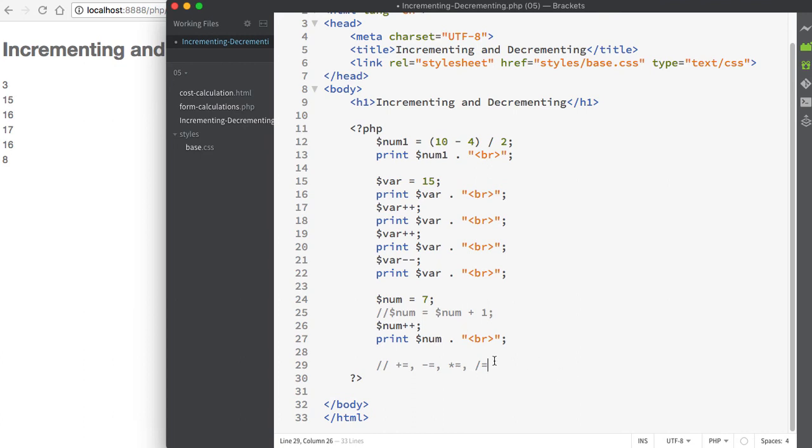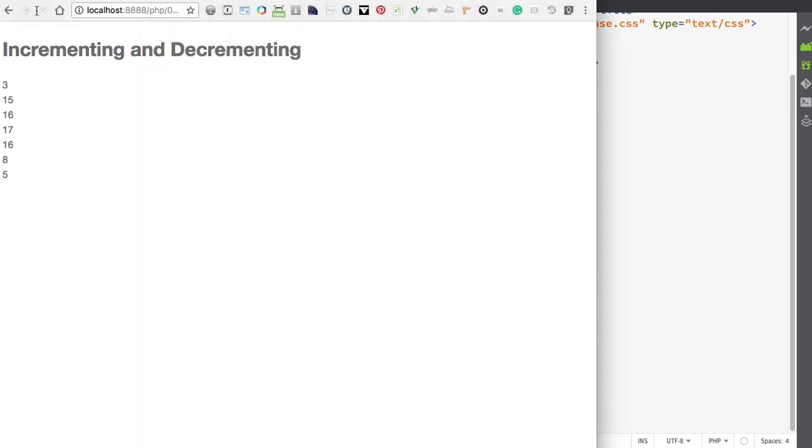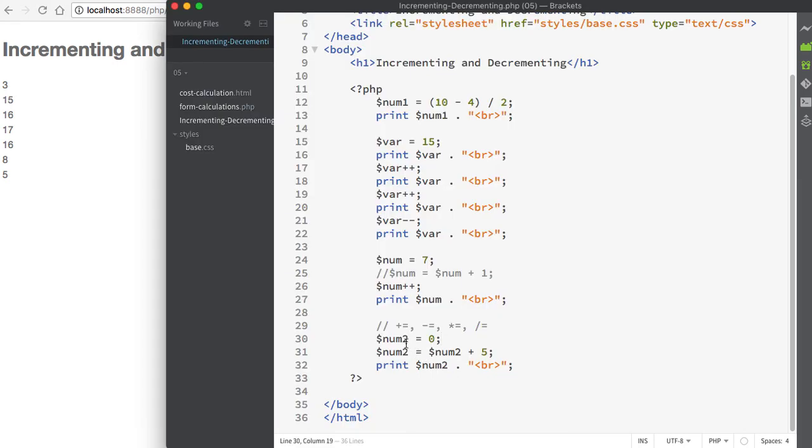I'm going to create another new variable to use for this example. So as you would expect, if I go ahead and print the value of num2, it should have a value of 5. And there it is, it's set to 5. So initially I set num2 to 0, and then I'm just setting num2 equal to the value of num2, which is 0, and adding 5. We could write this exact same calculation a little bit more concisely by writing it like this.